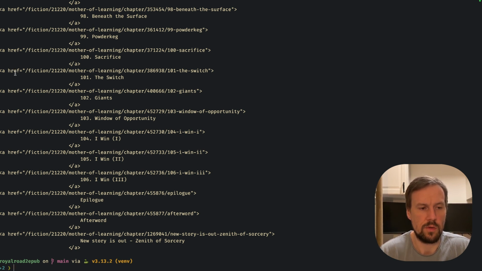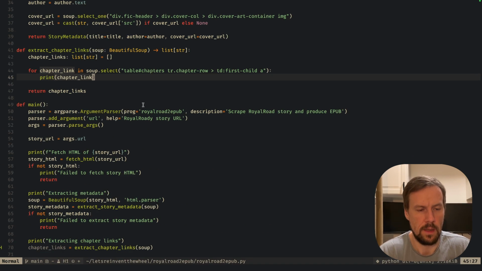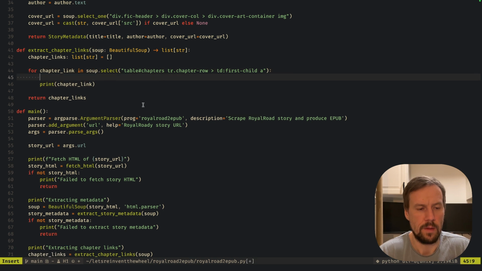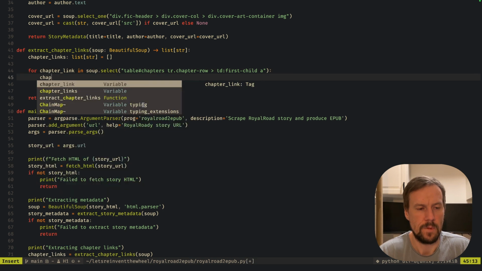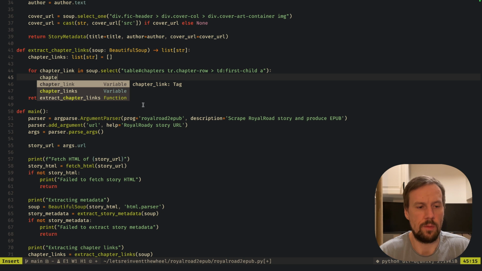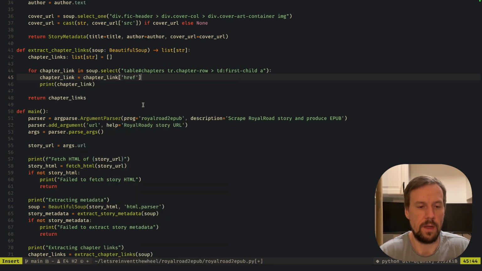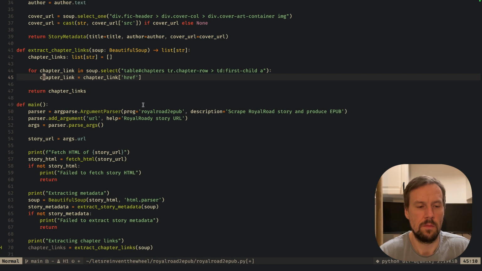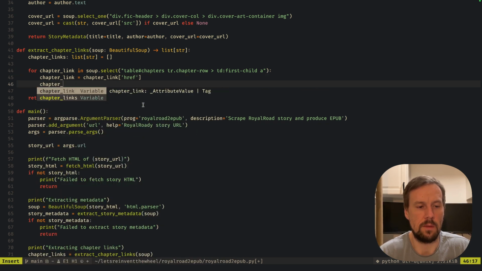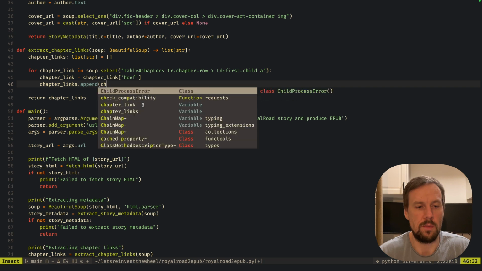So we need to extract this attribute href, which is great. So chapter link is actually chapter link href attribute, right? And then we can say that, okay, chapter links, we can append this chapter link.